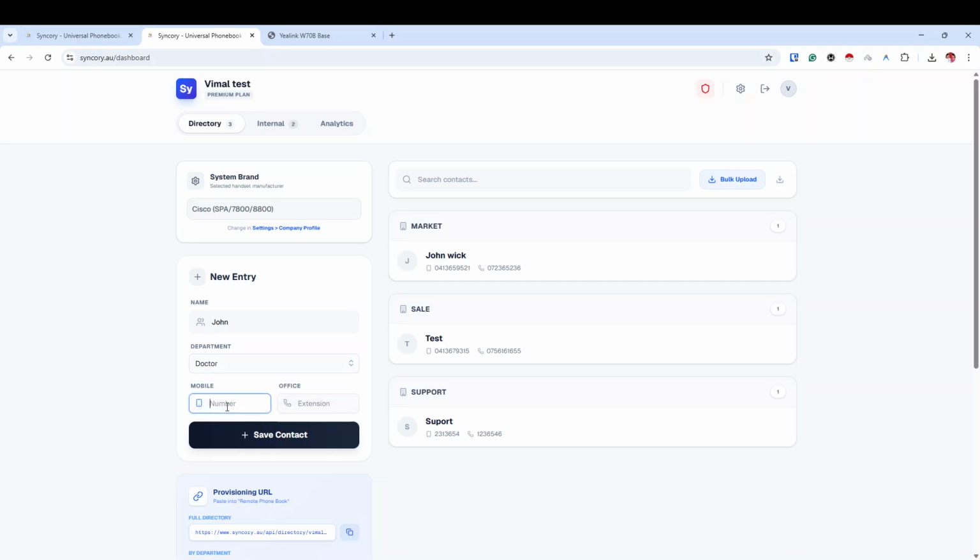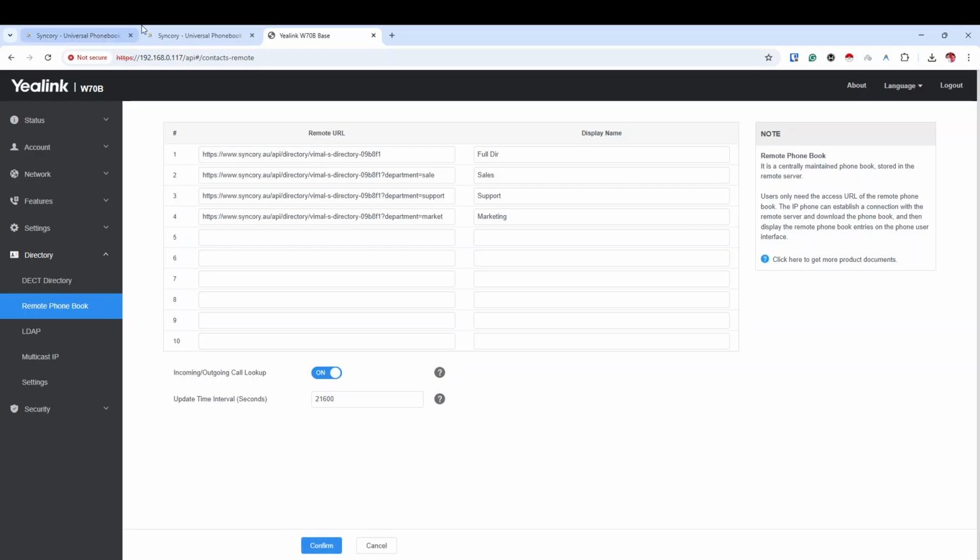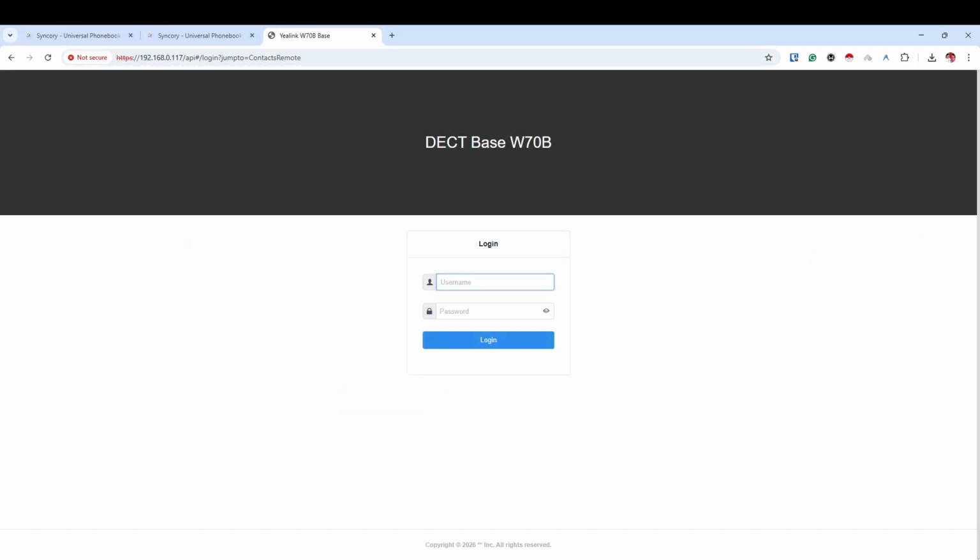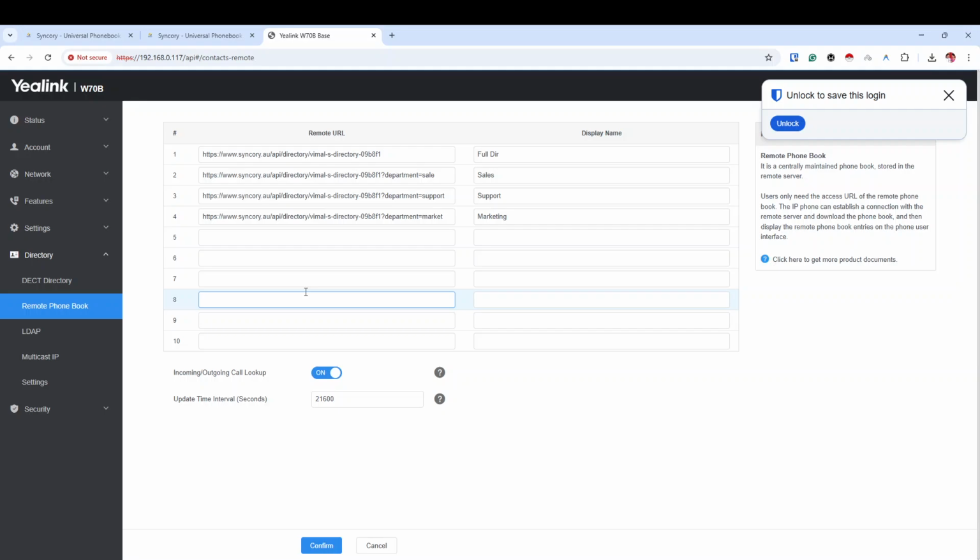So click doctor, the number is 1 2 3 4 5 6 7 8 9, and save the contact. So the doctor is there. What do we need to do here? I say confirm, and I just need to get the password again. So here, copy. If you have no patience to wait, you just go and log into the phone and say confirm. It automatically progresses and syncs. And if I look at my remote directory and full directory, I can see the doctors are there.